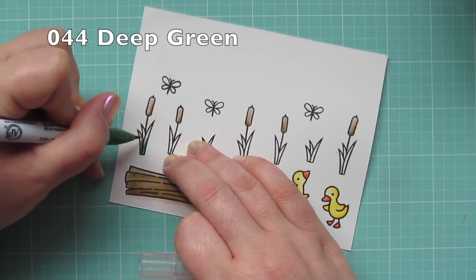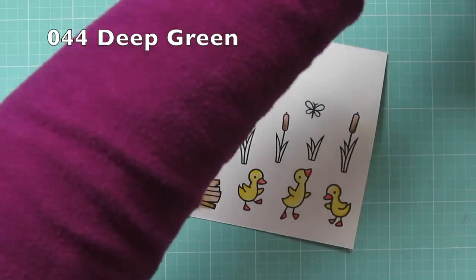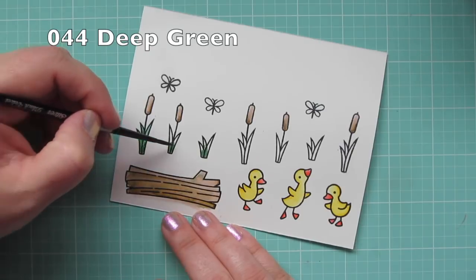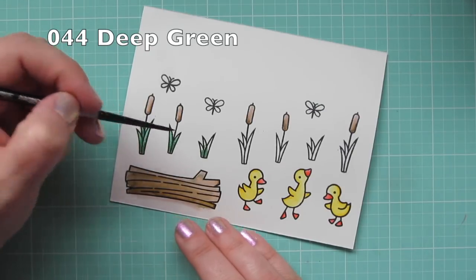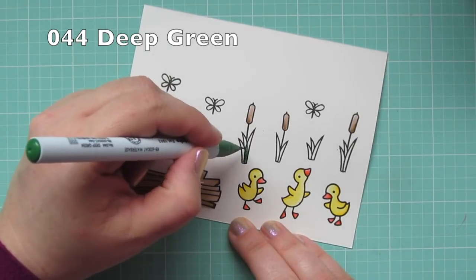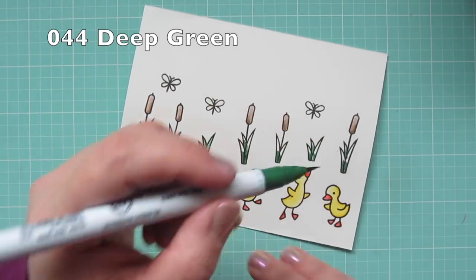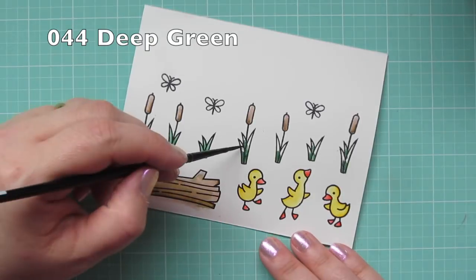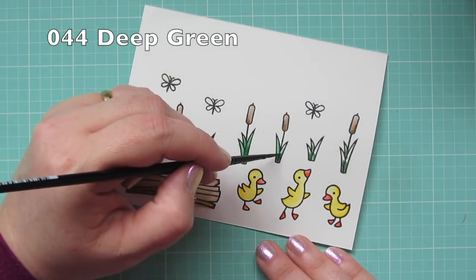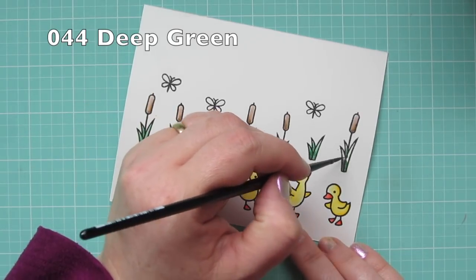For the cattail grasses, I'm using 044 deep green, just shading from the bottom upward and also where some of the grasses are overlapping, so just making sure to cast a little shadow there. And then I just did half at a time so that, again, that ink didn't have time to settle into the paper. It does help to use the Bristol Smooth Surface that has the nice vellum coating on it so that the ink is kind of held away from the fibers of the paper for a little bit so you have more time to blend.